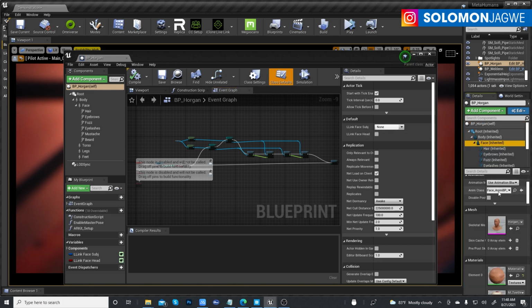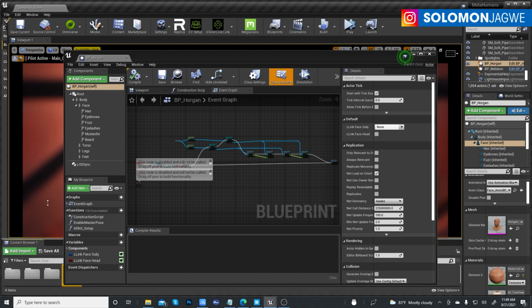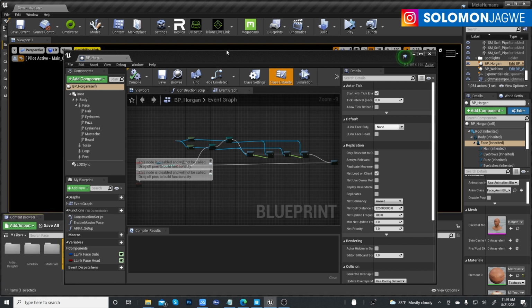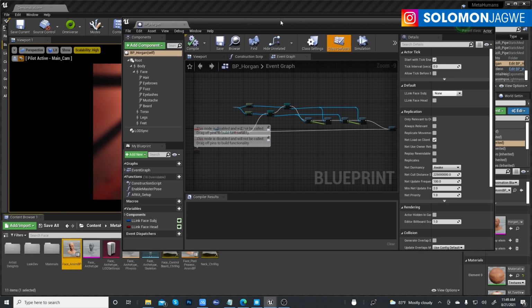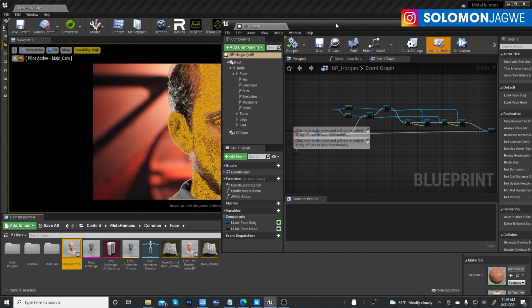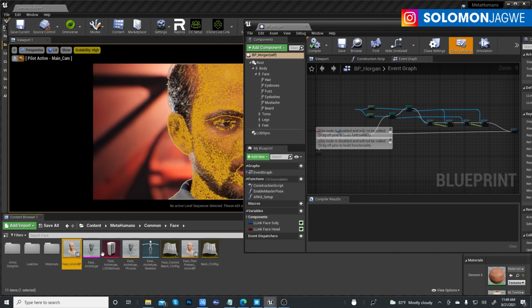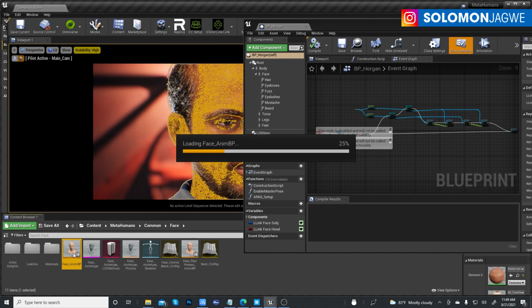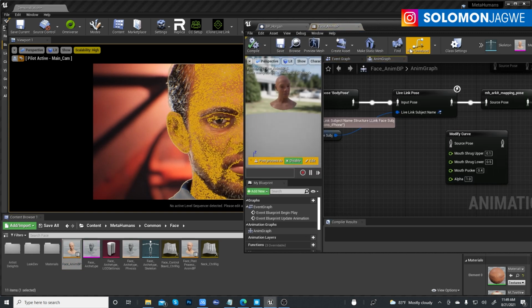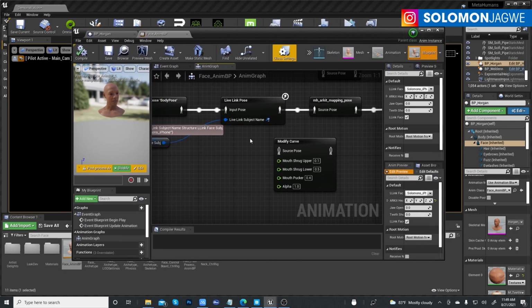If you have been using Faceware, make sure you set this to the face anim blueprint, which is in your MetaHumans folder, in the Common folder right here. You can double click on that and it's going to come up here.